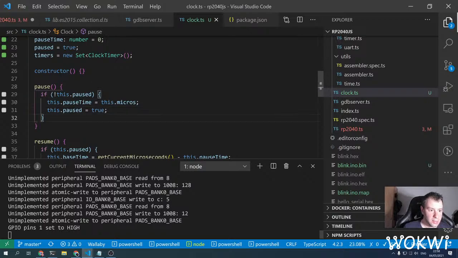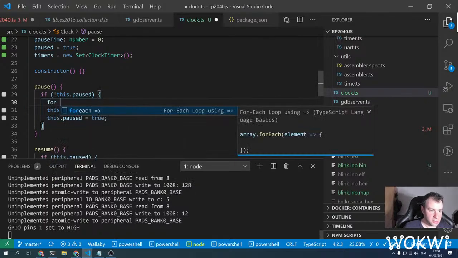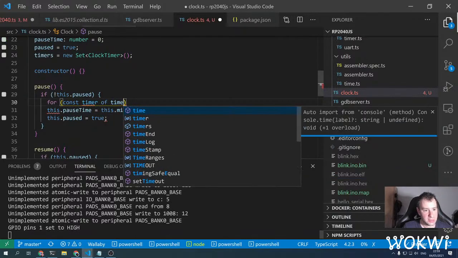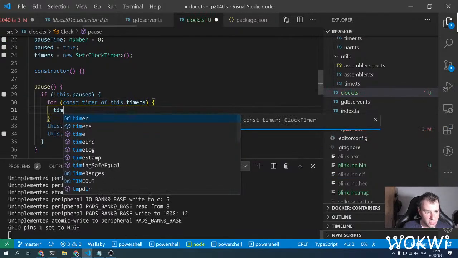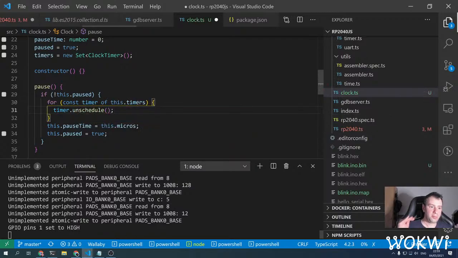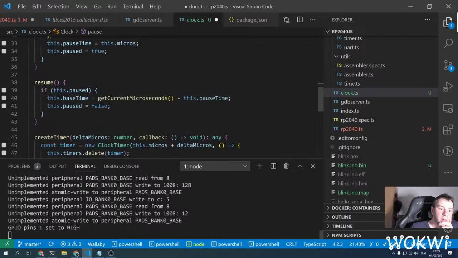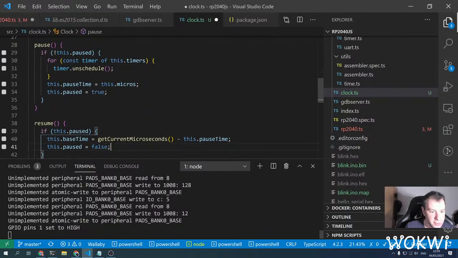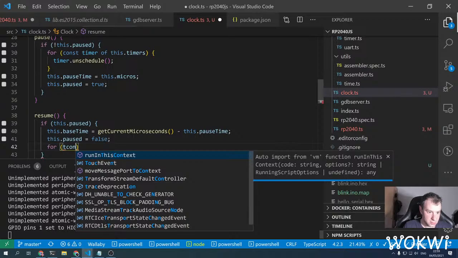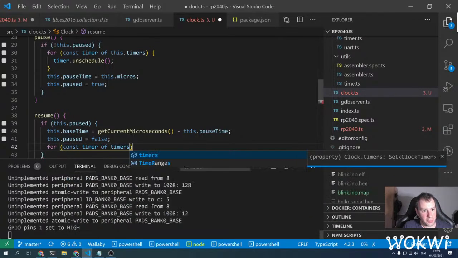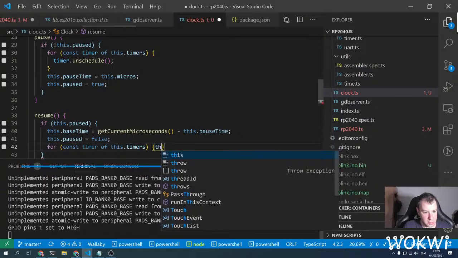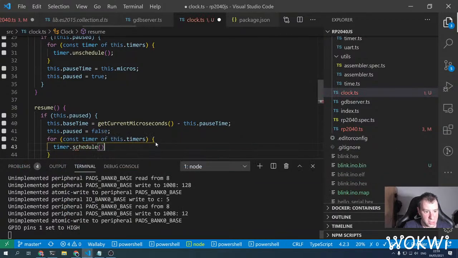So for const timer of these timers, we need to unschedule them, and we also need to update the amount of time left. So basically yeah, we can probably. So when we resume, first of all, for const timer of timers, timer.schedule.